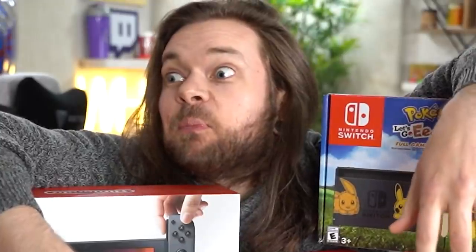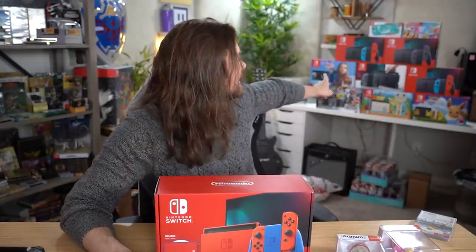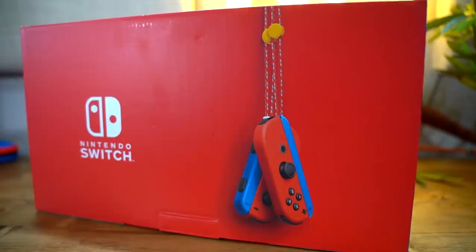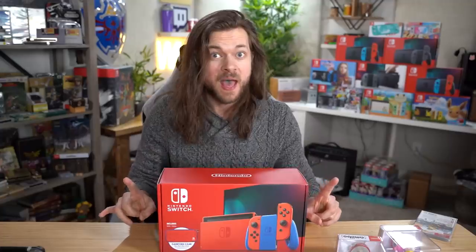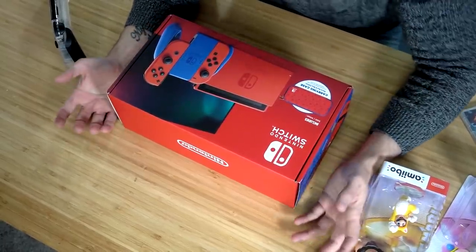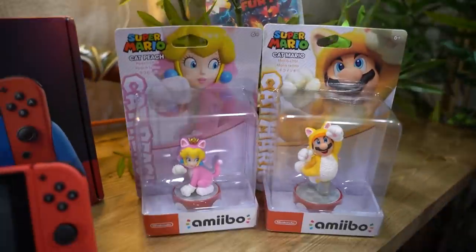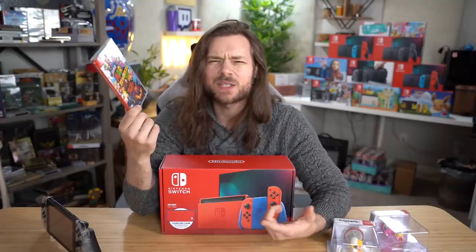It's only like nine, ten, okay. I'm really excited to open this thing — it's unlike any of those Switches. This is actually a very unique Switch because for the first time it's a whole color. This is completely red — the Switch is red, the dock is red, the Joy-Cons are red. It's red, red, red baby — seeing red, much like Bowser in the new Bowser's Fury Mario 3D World thing.